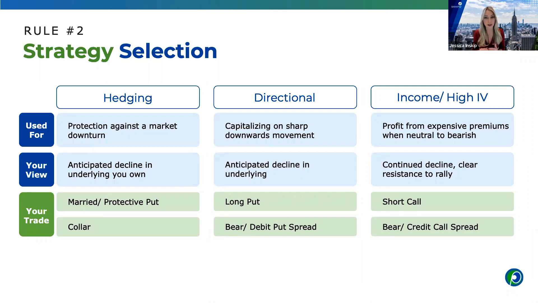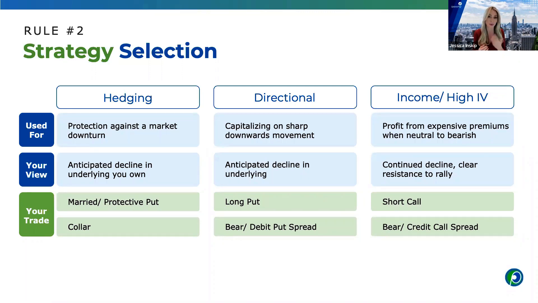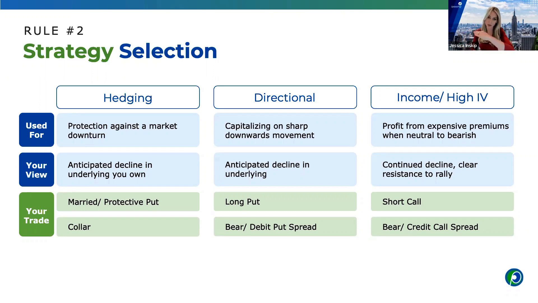The third bucket is income in high implied volatility environments, where premiums get really expensive in volatile markets. We want to sell options during volatile markets — when something is more expensive, that's when we want to sell. The goal is for those options to expire, as time value and volatility collapse as the option nears expiration. You're looking for a continued decline and clear resistance to a rally. Your beginner trade is a short call, which makes money as the security goes down, and you're profitable as long as the security stays just below your strike price — even by a penny.